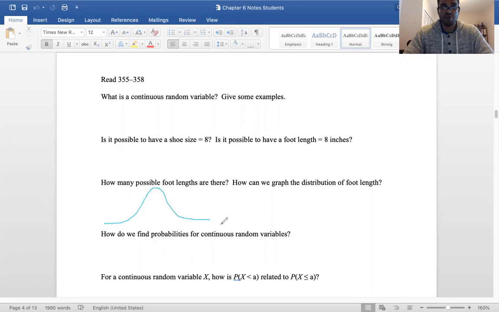And so now, how do you find probabilities of continuous random variables? Well, if we have a normal distribution, we can use z-scores, right? And that's the idea behind this, that we have to check some conditions. But once we know our data is approximately normal, which goes back to the whole graphing thing at the beginning, then we can use z-scores. But if our distribution looks something like this, then we can't use z-scores, and we're going to have to use some other techniques that we talk about at the end of the year a little bit.